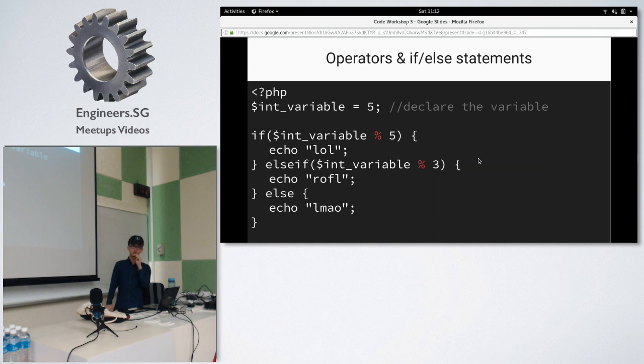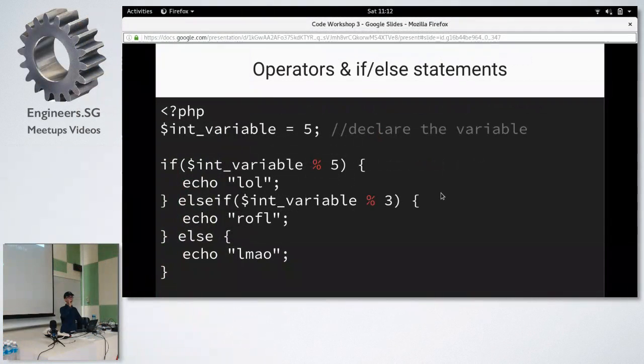We also learned about PHP, operators and the if-else statements. You have the dollar sign there, which is a decoration for a variable. So dollar sign, underscore, variable equals 5 declares a variable. And also remember the angle bracket, question mark, PHP to declare the start of the PHP document. We've also learned modulus and the if-else structure. Just remember that this kind of logical comparison exists. You might not remember everything very clearly, but you need to know these things exist and how they work. You don't necessarily need to know the exact code. That's something you must keep in mind.